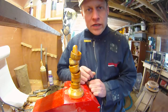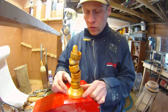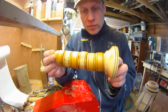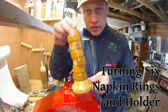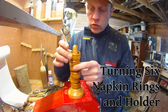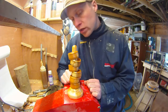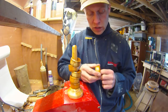Hiya, Martin here. Thank you very much indeed for joining me once again for some woodworking, or some wood turning rather. Today I thought I would have a go at turning a napkin ring holder and six napkin rings. And a big shout out to Captain Eddie in the US, whose method of turning the napkin rings I used for this. I've never turned anything like it before, and as a first effort, I'm quite pleased.